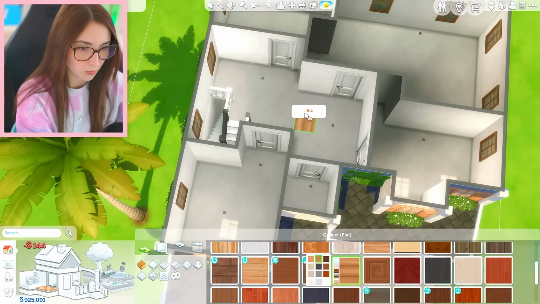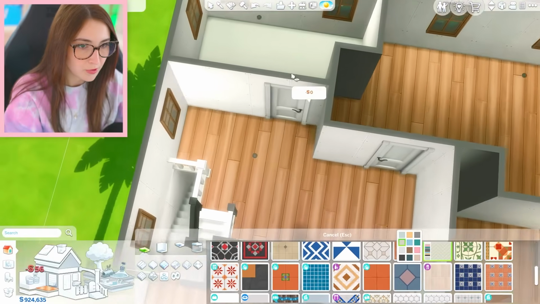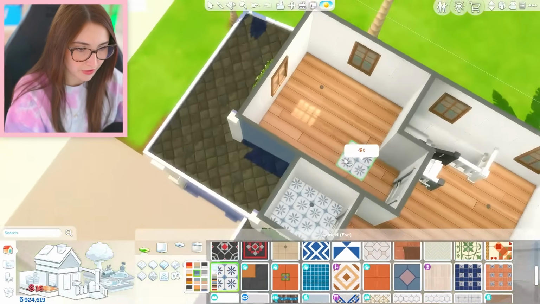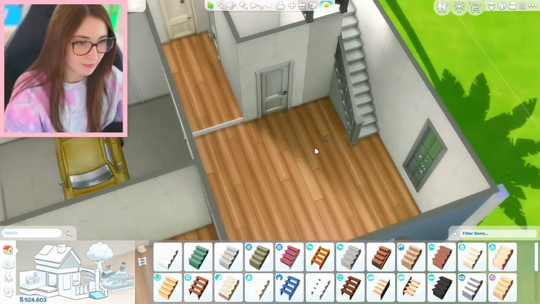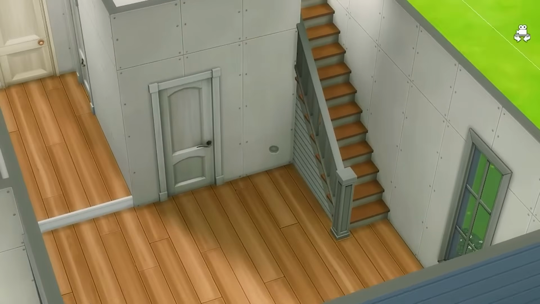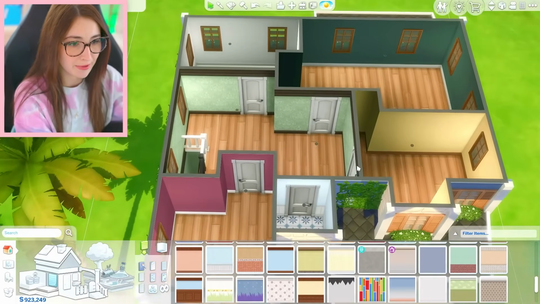Okay, let's put down some wood floors everywhere. And then for the bathrooms, we'll do a light green in there. Maybe a fun little blue one for the laundry. And that one for that bathroom. Okay, let me change the stairs to match the floor. That's pretty close. Okay, now we need wallpaper. We've got lots of different colors happening everywhere.